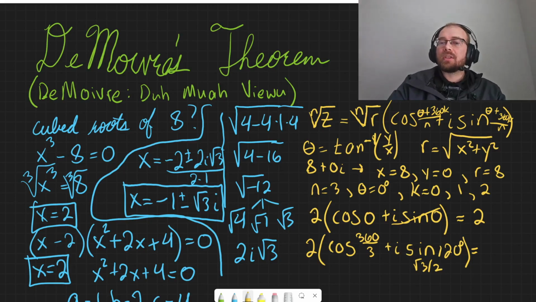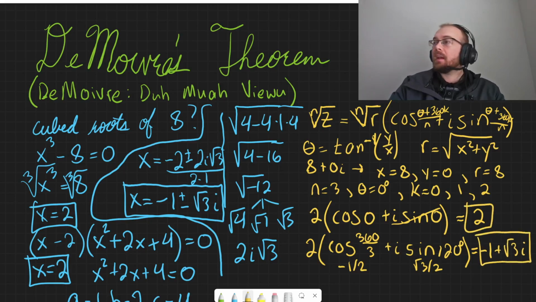So then that's going to be the cosine of 120 as well. 120, still in the second quadrant, 60 degrees away from 180, so it's a 60-degree reference angle. The cosine of 60 is a half, but it's in a negative quadrant for cosine, so that's going to be a negative 1/2. Okay, then I want to times by 2. So that's going to be 2 times negative 1/2 is negative 1. And then that's going to be 2 times root 3 over 2. So the 2's cancel there as well, and it's going to be root 3i. So plus root 3i. So I've got 2 out of my 3 answers so far.